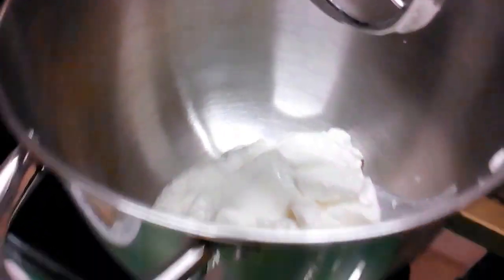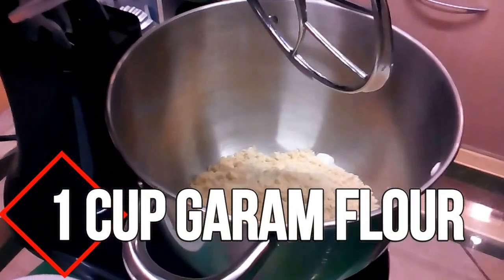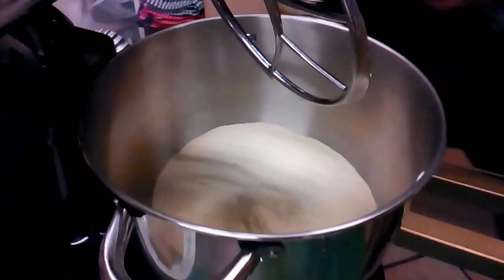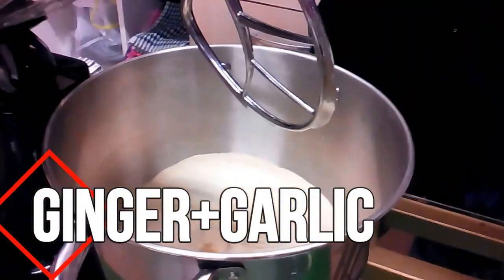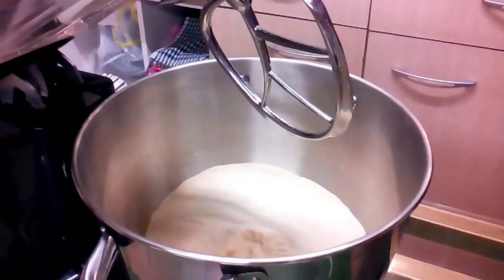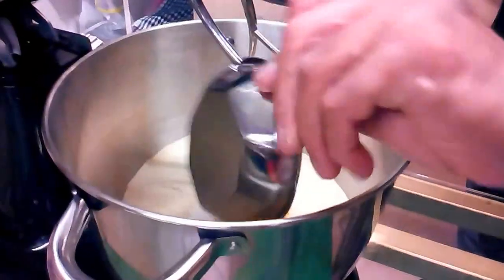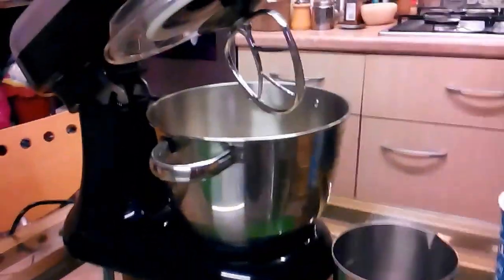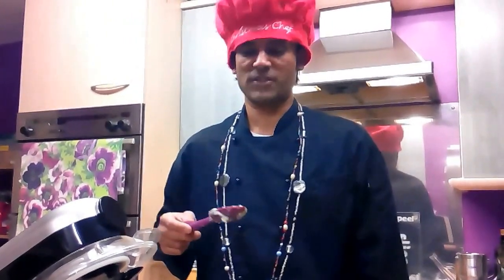And now we're also going to put in the garam flour as well. Yes, 1 cup of garam flour, please. Next thing we're going to put in is the 2 cups of semolina flour, and we're also going to put in the ginger and garlic cubes. Put them all in there as well. On top of that, we're also going to put in the turmeric powder. Yes, that's right. And also 1 teaspoon of salt. If you like more salt, put some more salt. I'll put 1 teaspoon as well. You can even put some chili in here as well. Chili powder, 1 teaspoon of chili powder, but I don't like too much spiciness.